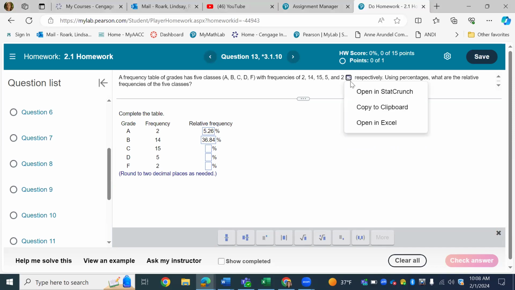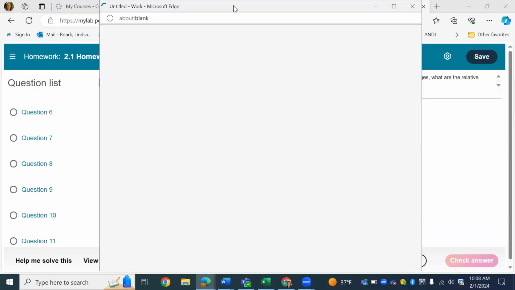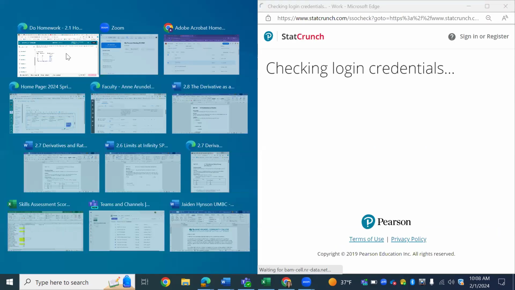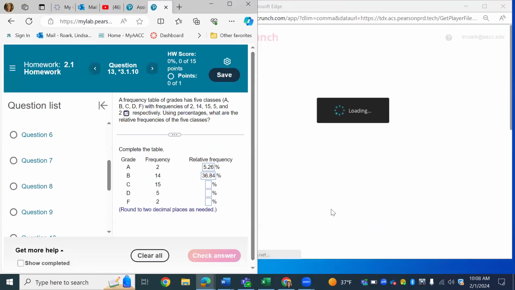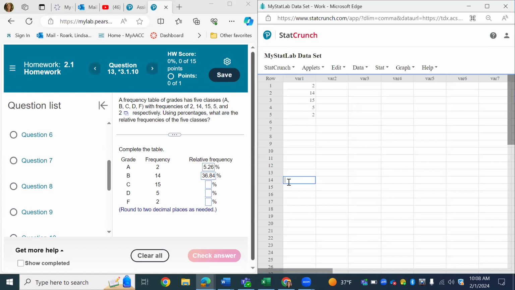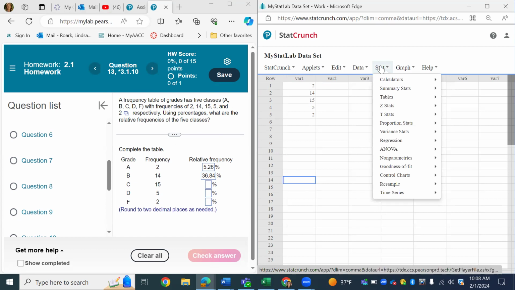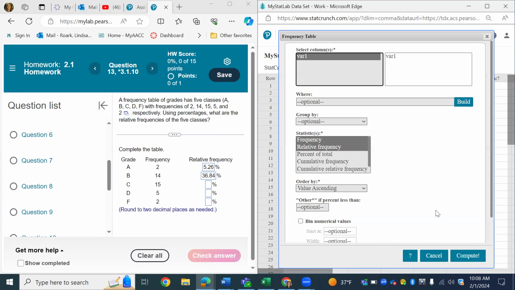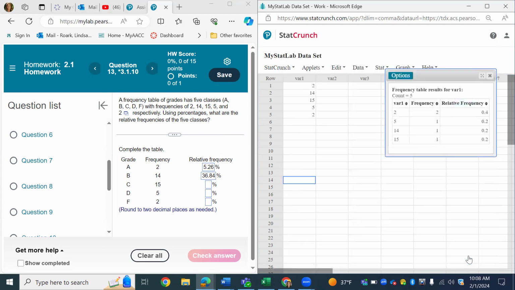Sometimes we have to work StatCrunch in our favor if we want to go this route. Sometimes people will find it to be worth it. Sometimes we might just be like, you know what, this is easier if I just do this by hand. For instance, when I open this data table up, you'll notice that it's actually only one column. So the problem is, if we tried to do Stat, Tables, Frequency, like we did the other times, in this raw data, you'll see it's not correct.